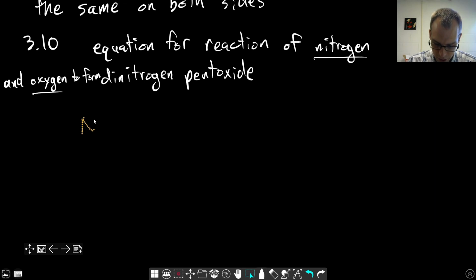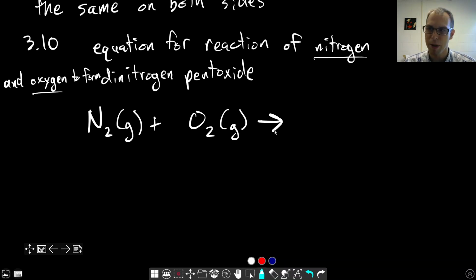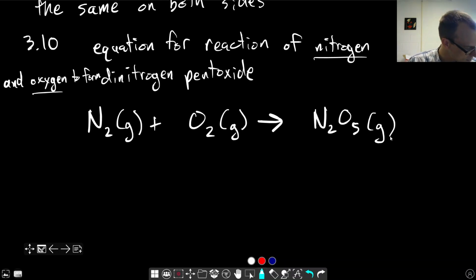So we know that we're going to have nitrogen, and it's a gas. I'm not told it's not a gas, so we'll assume it's a gas. Oxygen, I'm going to leave some space there. It's also a gas. And then we need to interpret this chemical name, dinitrogen pentoxide. Di means 2, so we have N2, and pentoxide means we have 5 oxygens. And I happen to know this one's a gas. Oh, and it says in the example here that this is a gas phase reaction. So we know that everything is gases.